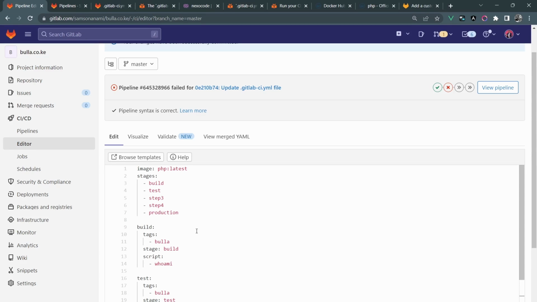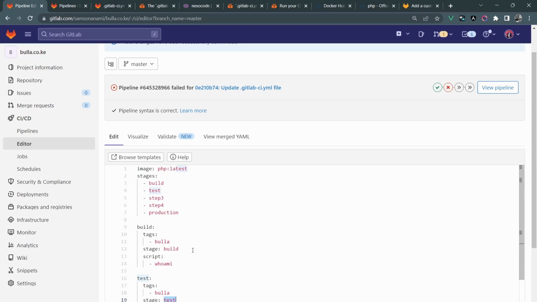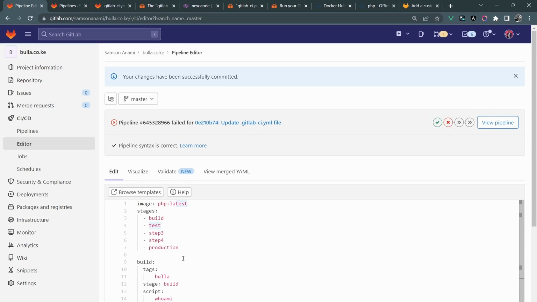So in here, you will have to define the various tags. After the tags, you'll have to give it a stage. So if you don't specify this stage, the same error will occur. It won't be able to put your pipeline in any stage, so you'll not see it. So if you say this is build, for example, you can call it whichever name, but then you say this is at build stage, and the only stages that you can use are what we have previously defined in the stages section.